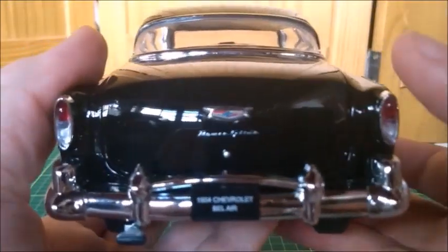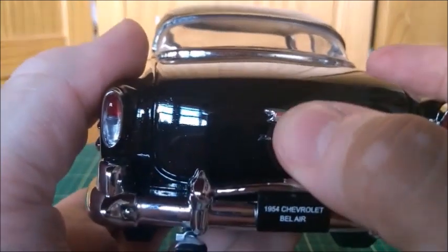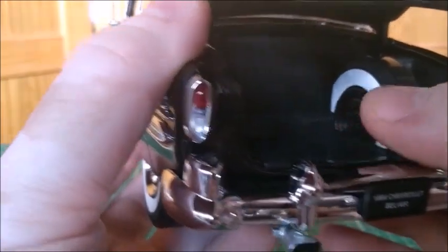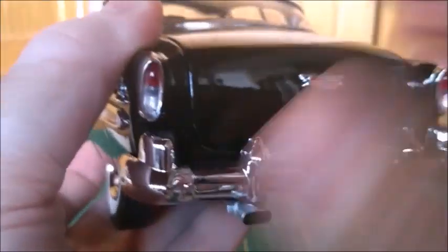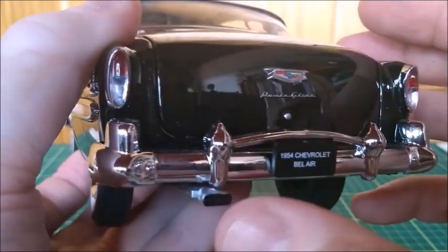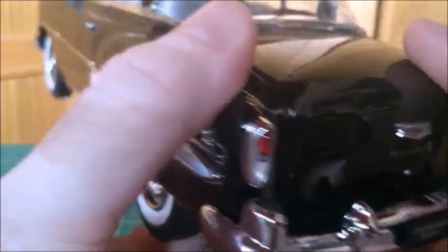Rear of the car, which looks very good, with the Power Glide logo and the bow tie emblem right there. It's a badge, a separate badge, and the trunk lid opens and closes correctly with a spare tire, a white wall spare tire. Steel wheel, this plastic here that simulates the rubber mat. You can see the bumper with the bumper guards, which are pretty much realistic, and the exhaust pipe right here. It's a single exhaust pipe since it's a straight six engine.